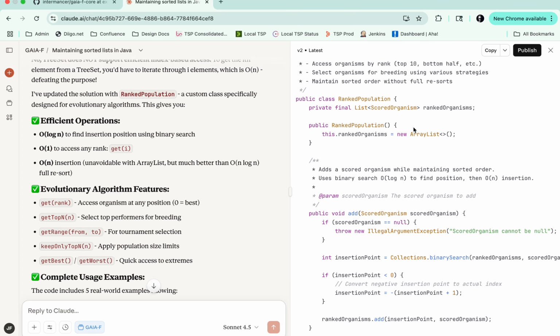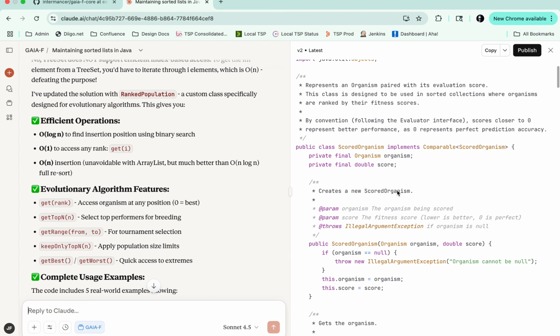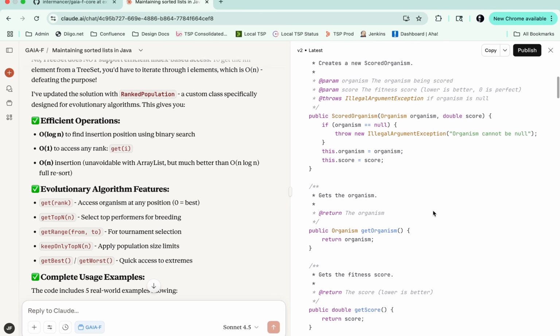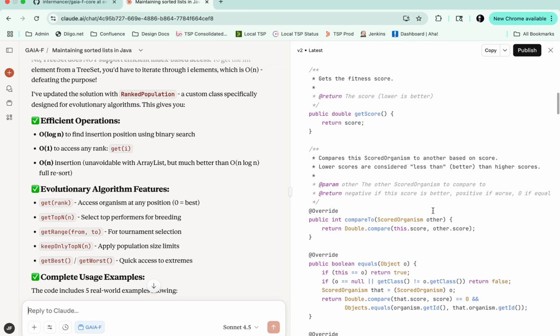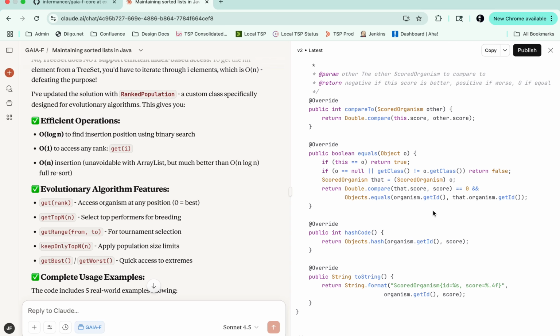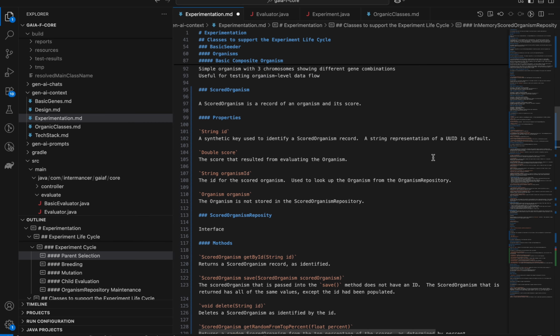So list, but it has to implement comparable. Okay, so that says compare to. All right, so we've got to add that to scored organism.